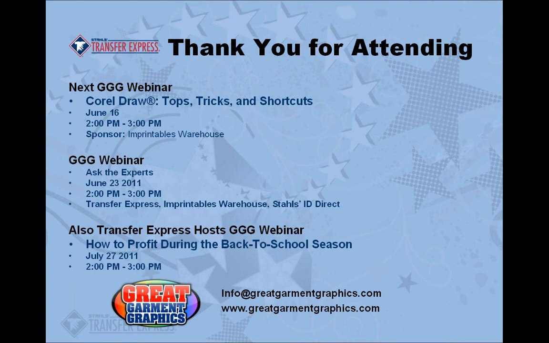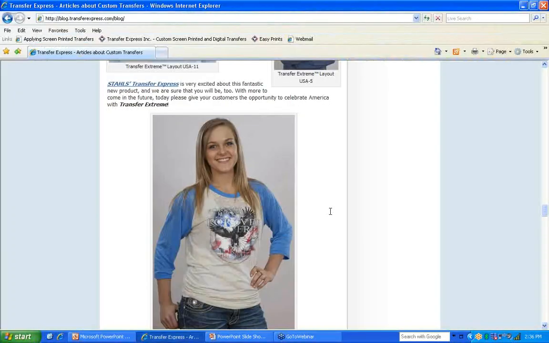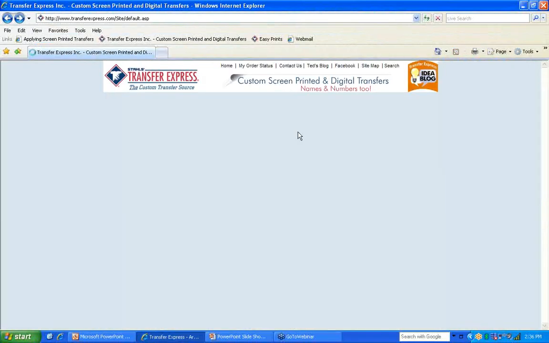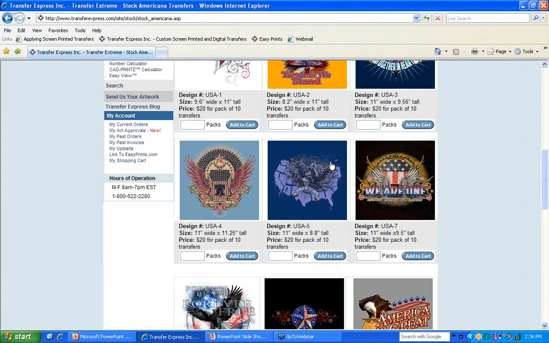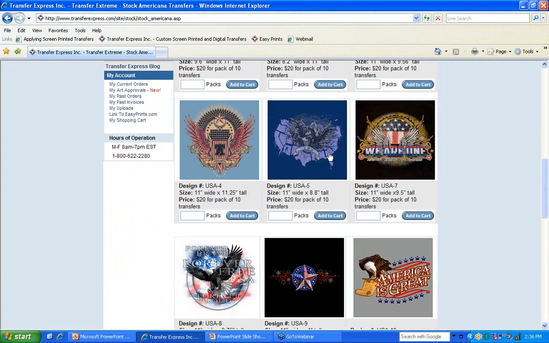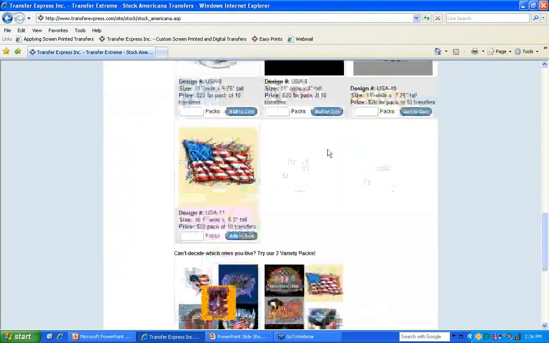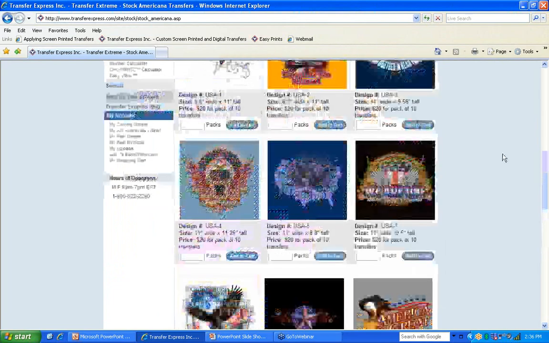Okay, I have one more question for you. It says, do these designs have halftones? Yes, they do. Actually, 8 out of the 10 have halftones. 2 of the designs, the one with the map and the one with the wings and the bell, are actually vector and do not have halftones. But all the other 8 designs are created, and separations are created in Photoshop and then have halftones. So that definitely was a new hurdle for us, and we attacked it, and I was very excited with the results. So the detail is unbelievable because of the halftones.